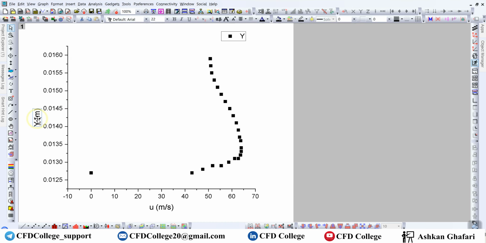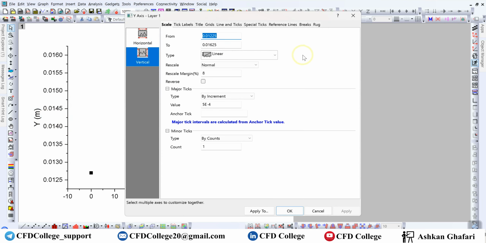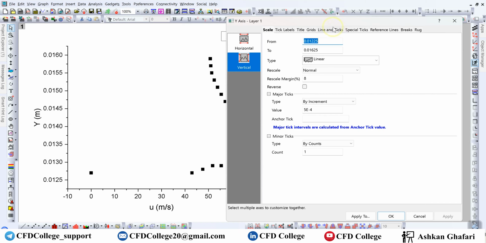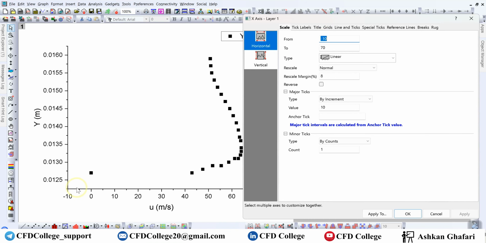For example, if you double click on y-axis, you can see the settings and options, the available settings for axis, for y and x axis. Here you can choose which axis, vertical or horizontal. For example, if I choose the horizontal axis, the first tab is a scale. So I can change the range of the chart.